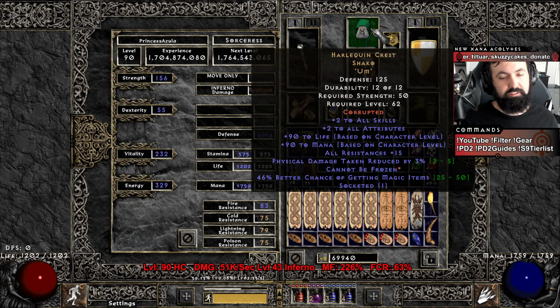Shaco. Alright, so you basically have two main options for Helm, I would say. In the late game, you have Shaco or Kira's. That's pretty much it for an Inferno Sorc. Shaco will give you, of course, a lot of MF, some PDR, a lot of life and mana, which is great for energy shield, of course, and then some skills.